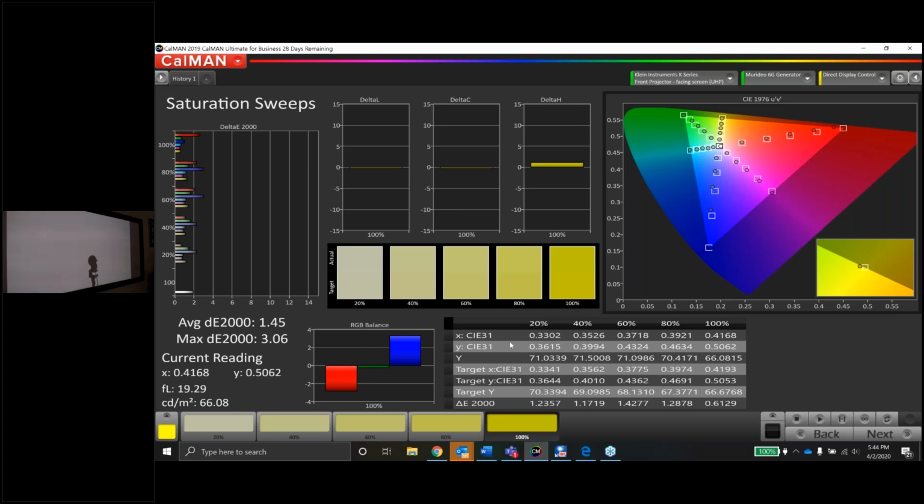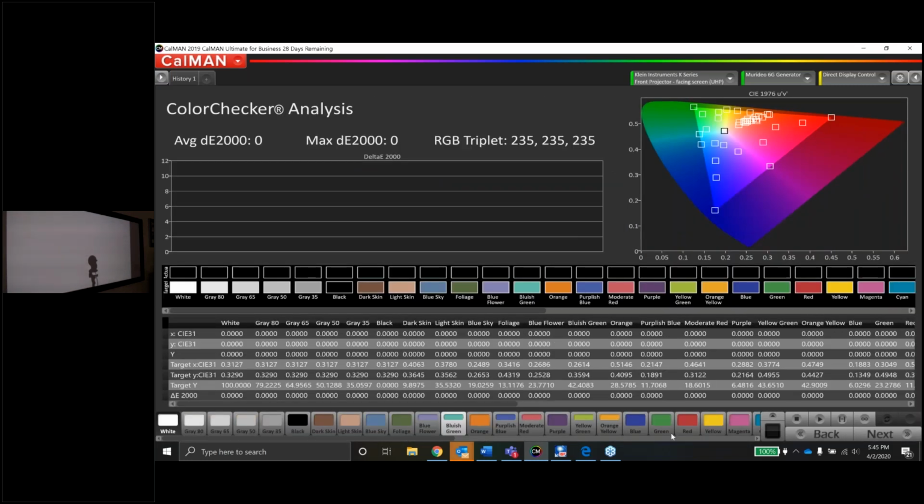But for my own personal setup here, I would love to get into that Panasonic 9000. I've seen it a few times out in the field at people's homes and whatnot. We have one in the lab in Sioux Falls. We use it for the ISF classes. Because it does the tone mapping, if the JVC or any projector for that matter falls short when it comes to the EOTF, the Panasonic 9000 and even the 820 have that HDR tone mapping built into it. It's a really, really cool feature. It really helps a lot. But I'm sure some 1080p out here is going to look great for SDR.